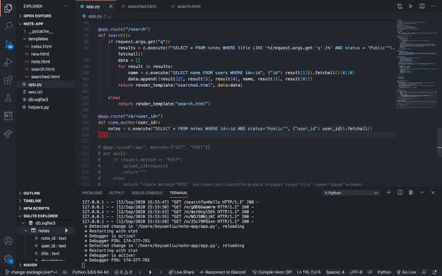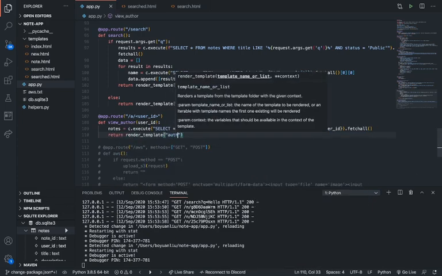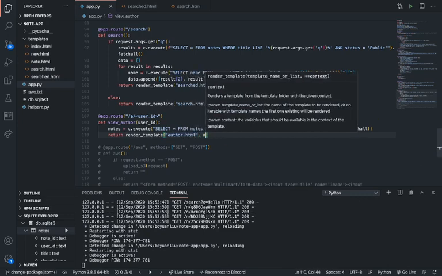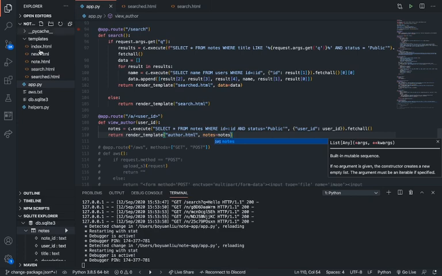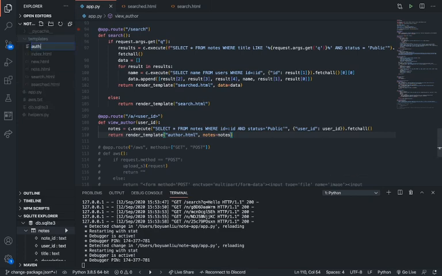And here we're just gonna say return render_template author.html, notes equals notes. So in here, just gonna create a new template called author.html.